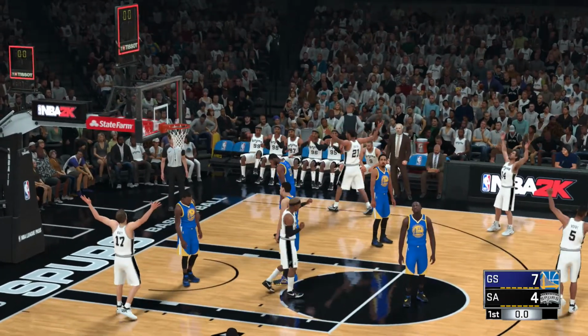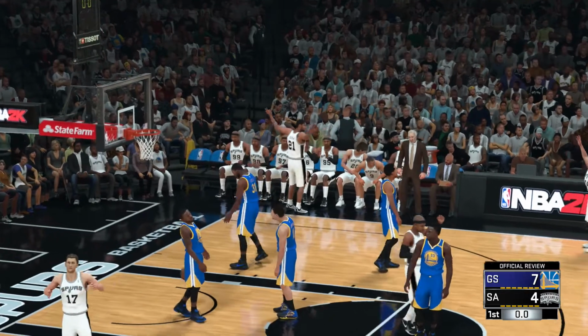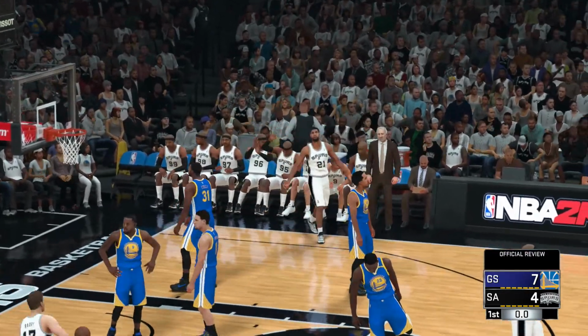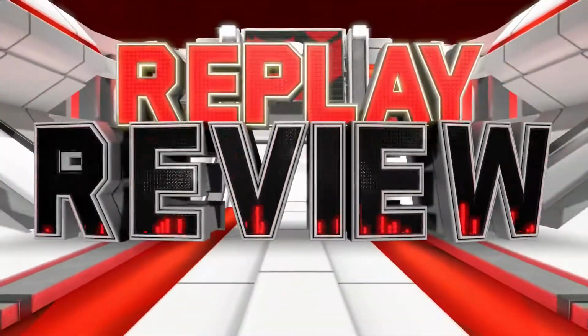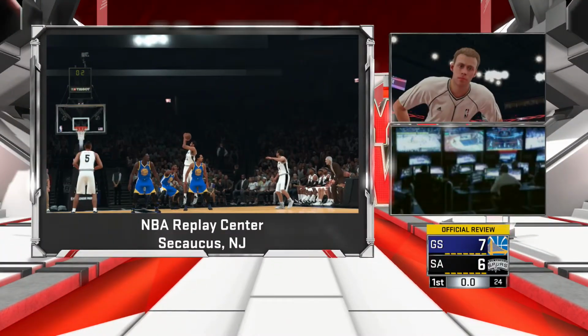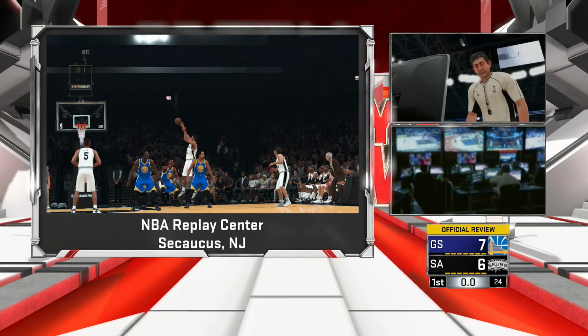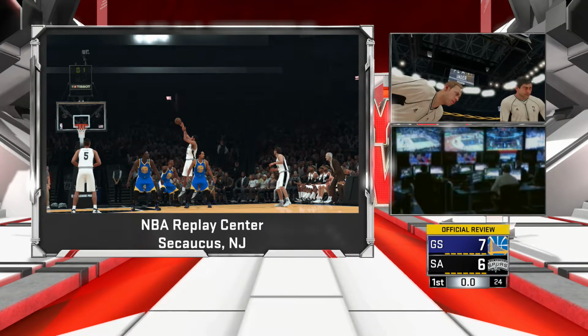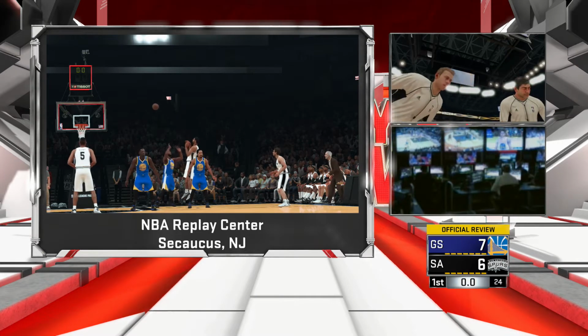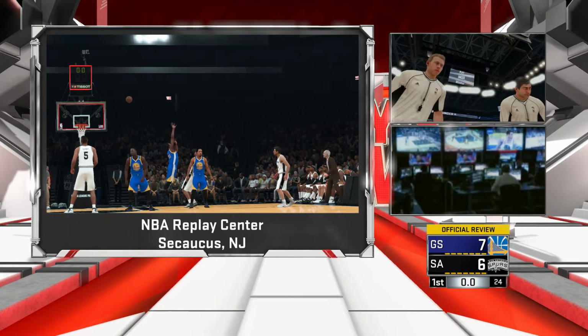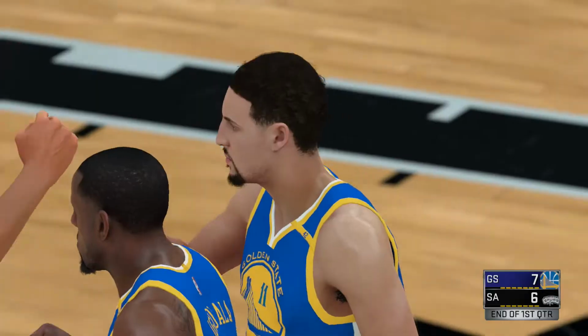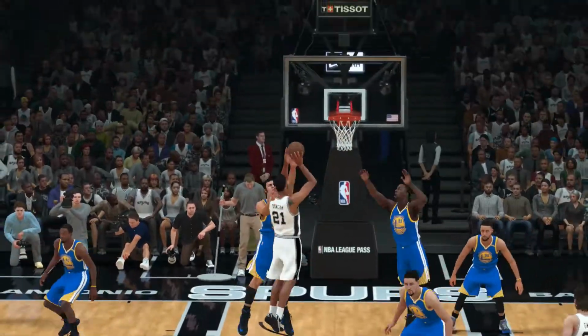He knocks it down, but wait a minute. The officials are getting together. They may want to review this one. And it looks like they are going to review the play. The question, did he get the basket off in time? Yeah, it's hard to tell on that one, and so a good time to go to the replay and just to make sure if he got it off on time. A good close contest so far as we finish the first quarter. Warriors ahead, leading by a point. The second quarter coming up right after this break, so don't go anywhere.